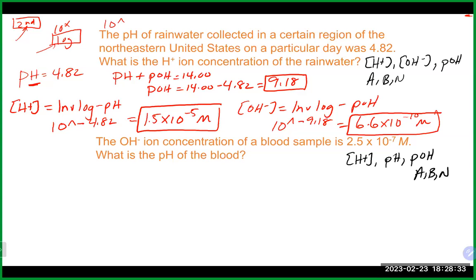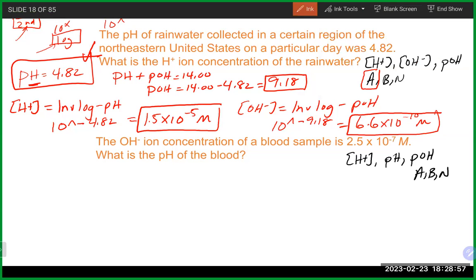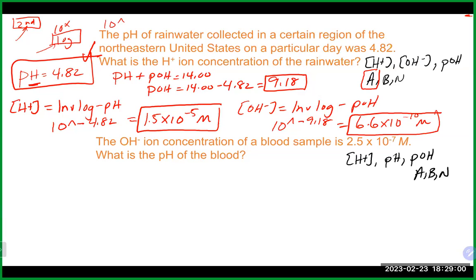At this point, we do want to determine is it acidic, basic, or neutral, and which one is it? It is acidic, because we should look at the pH value here, which is less than 7. So we do know that it is acidic. Any questions on any one of those calculations? By the way, in terms of sig figs, hopefully I did all right. This number here, which is the pH type value, had 2 decimal places, which means this guy should have 2 significant figures, same there, and 2 decimal places there. So pretty good. Not too bad, I suppose. Any questions on any of that there?